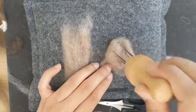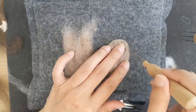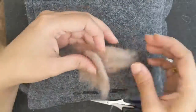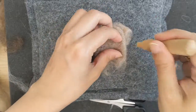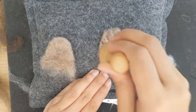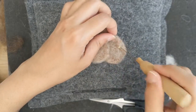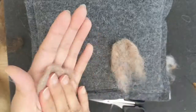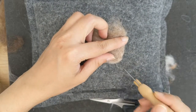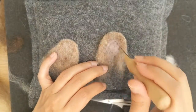Now the ears, I'm making with carded wool again. They have to be round. You have to measure it on your piece so you don't make too big ears or too small. Once you've made one, you can use it as a stencil and do the other one of the same size. Trying to get the sizes right. Both have to be the same. I'm going to add some pink to the inside.